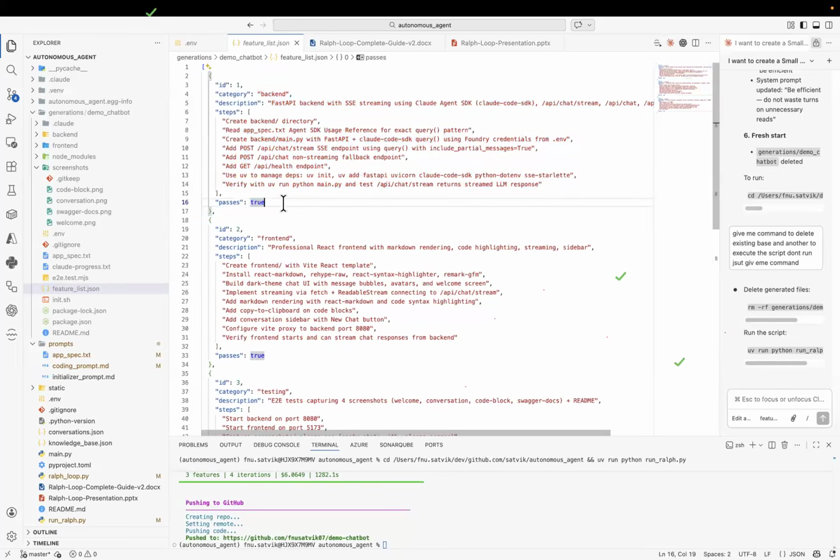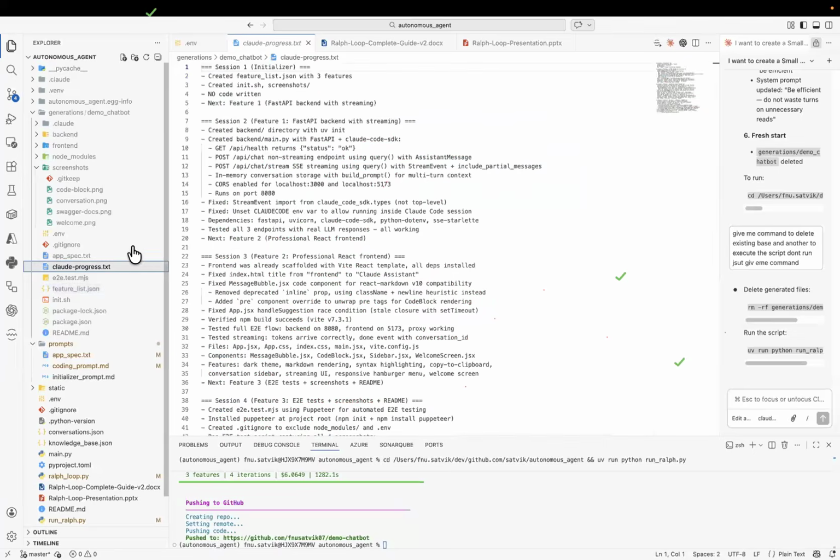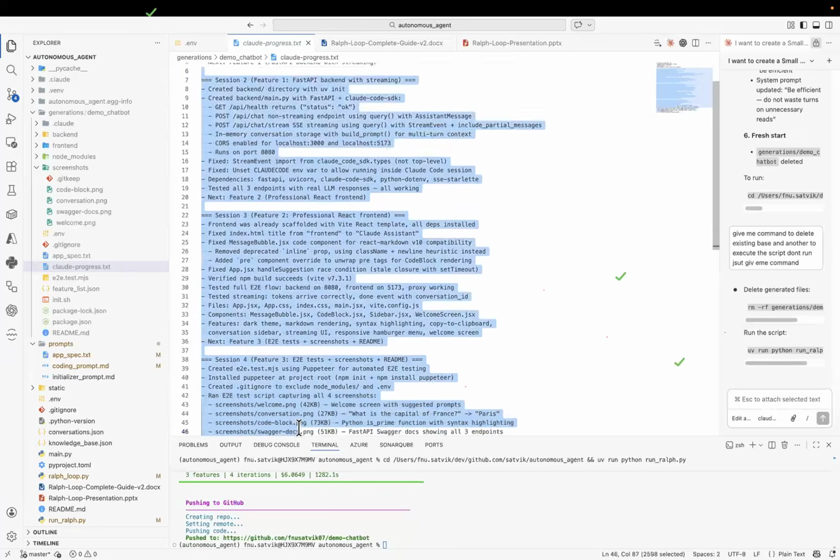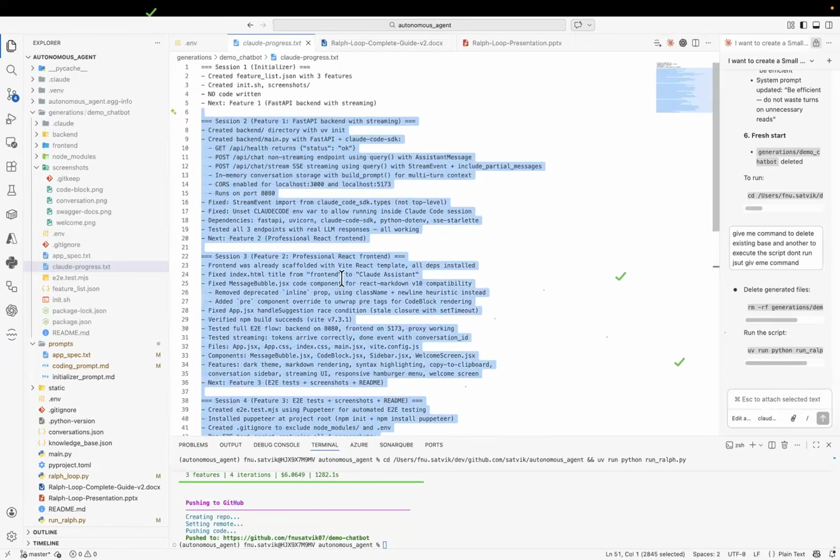So once the step is completed, it has to update in a progress file that, okay, the session was one initializer where I created this, I didn't write any code, and the next task is this. So all this will be blank initially. Okay, all this will not be there after step 1. Once it executes step 2, it will add this part as well. So technically, after doing every step, it will update what it has done.